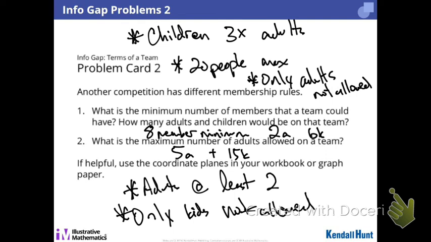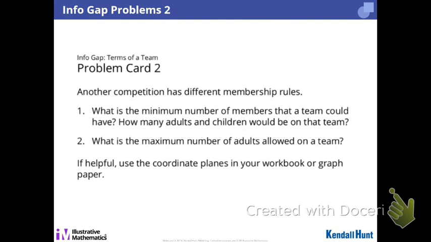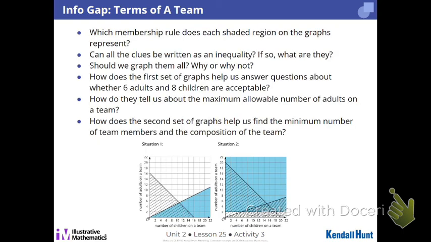All right. So let's look at the graphs that these make. I just like to make the connection to the graphs. So this first one's situation 1. You'll notice we said something like you could have 16 kids, no adults. But what was the highest number of adults that worked for that one? 5. Yeah, it was 5, which is going to be right in here, right? So you can see that be the highest number. And any of these combinations in here worked, including a team of no people.